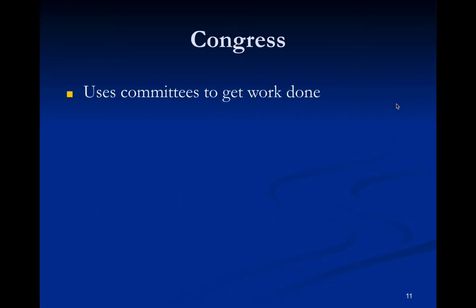So Congress, because there's so many people, 100 people in the Senate and 435 members of the House, it's very difficult for them all to get work done when they're debating at the same time. So they set up this system of committees, and both the House and Senate have a series of standing committees based around a specific topic. So the committees might be an agriculture committee or a tax committee or veteran services.